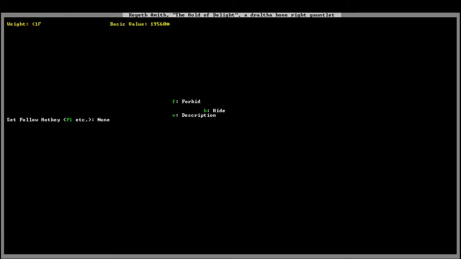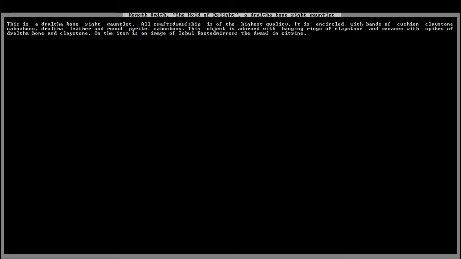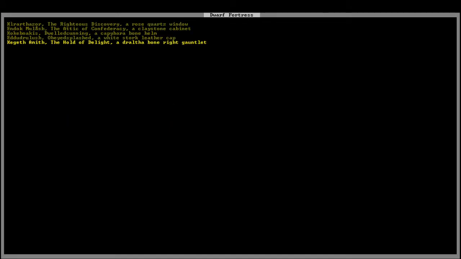Oh, we've got these. Dwarf bone right gauntlet, which I don't think I saw last time. This is the Dwarf bone right gauntlet. All craftsdwarfship is of the highest quality. It's encircled with bands of cushioned claystone, Dwarf leather, and round pyrite. This object is adorned with hanging rings of claystone and menaces with spikes of Dwarf bone and claystone. On the item is an image of a dwarf in citrine. Oh. I wonder who's wearing that.